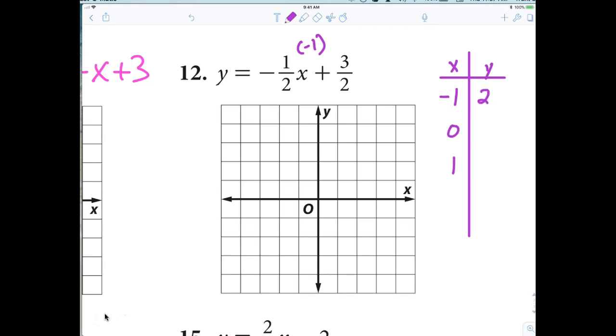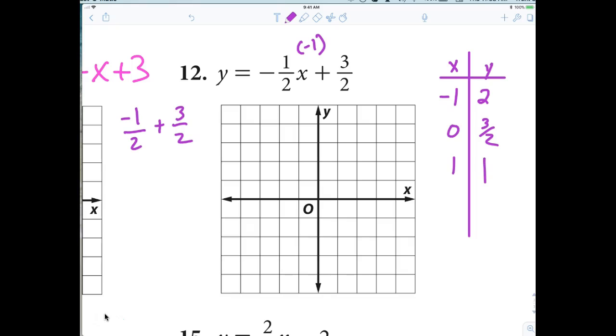And if I plug in 0, I just get the fraction what? 3/2. And now if I plug in 1, I get -1/2 plus 3/2, which is 1. Does everybody see that? Wait, how is it? How do you graph that? So if you plug 1 in, you get -1/2 plus 3/2. What's -1/2 plus 3/2? 2/2. What's -1 plus 3?